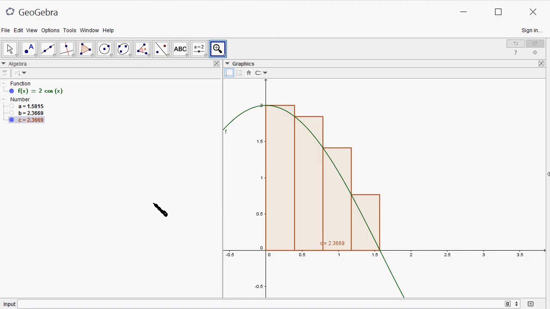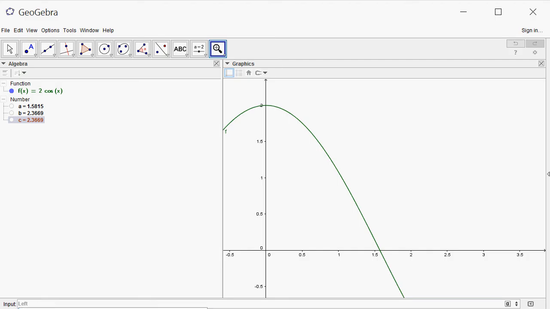For some reason there's no right sum, but we can actually fake one. I'm going to use a left sum, but we have to shift the function. So here, this is a left sum. In order to get the right sum, I'm going to erase this for now. I'm going to do a left sum function, but using f of x shifted to the left by delta x, in this case pi over 8. So I'm going to add pi over 8 inside the parentheses: f of x plus pi over 8.